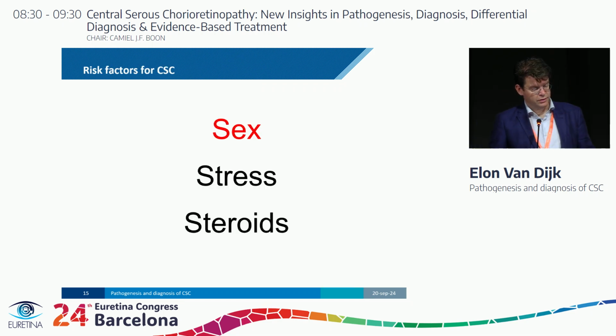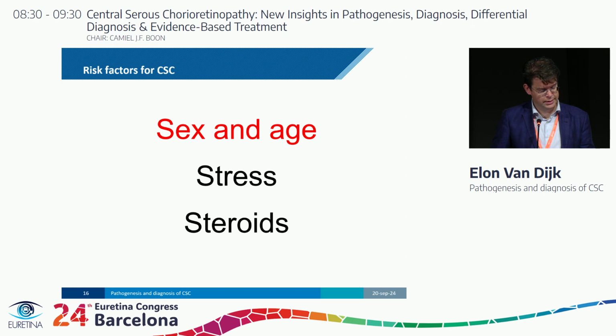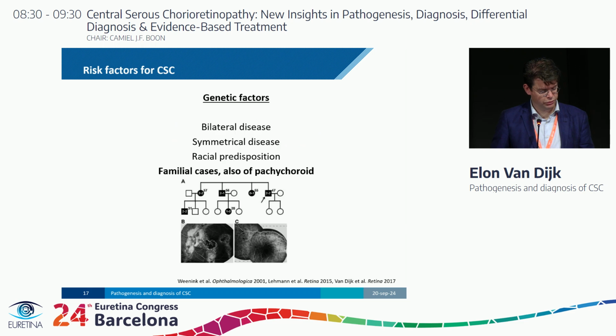Now the other risk factors, of course, males are affected much more often than women. So that's actually one of the really important risk factors. So there must be a hormonal factor, I guess. It's not at all known why this is the case, but hormones and steroids all have a bit of the same structure molecularly. And of course, with age, the likelihood becomes higher, but it's often men between, let's say, 20 and 45 that present with typical CSC.